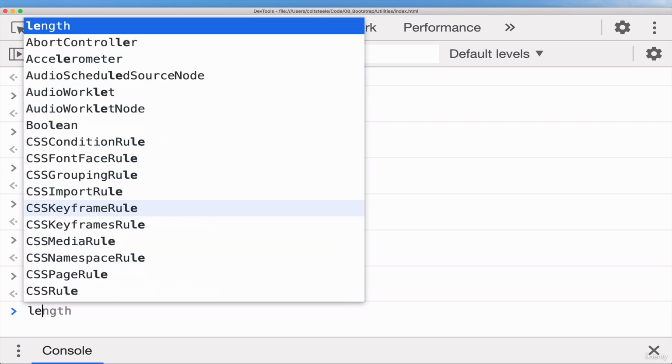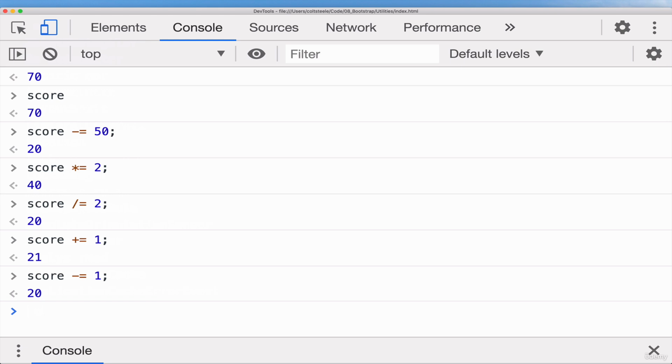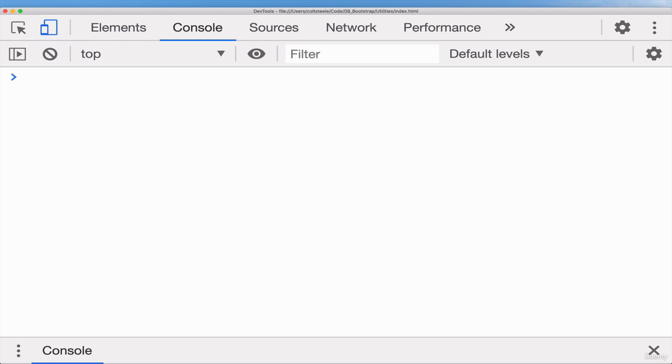So let's make a new variable. By the way, I remembered the shortcut to clear the console, Command K on a Mac. You can also type clear like this, which I have been doing for a very long time in my videos. And then someone pointed out a couple weeks ago, there's a way that's way easier. You can just hit Command K. Anyway, let's make a new variable.